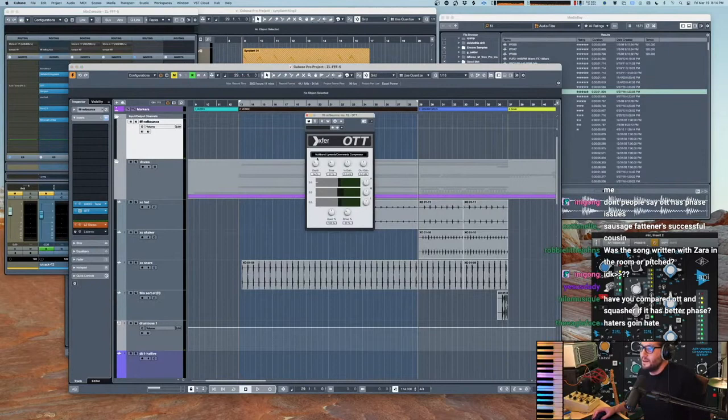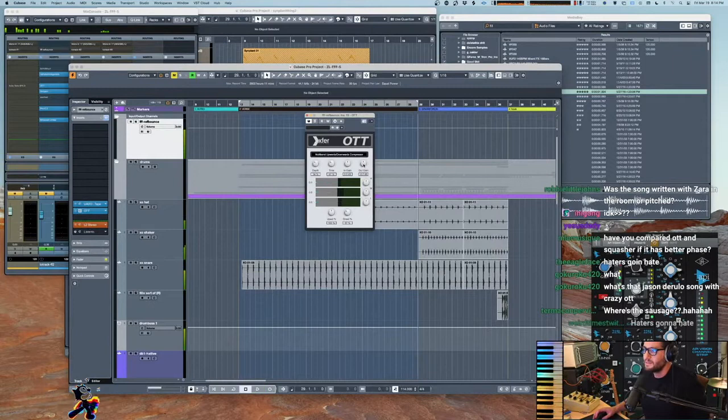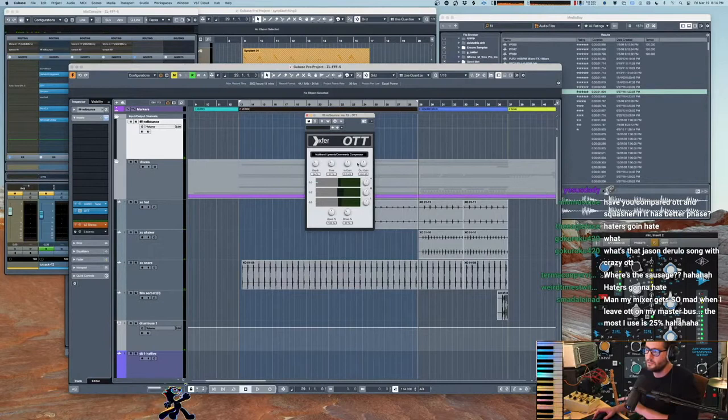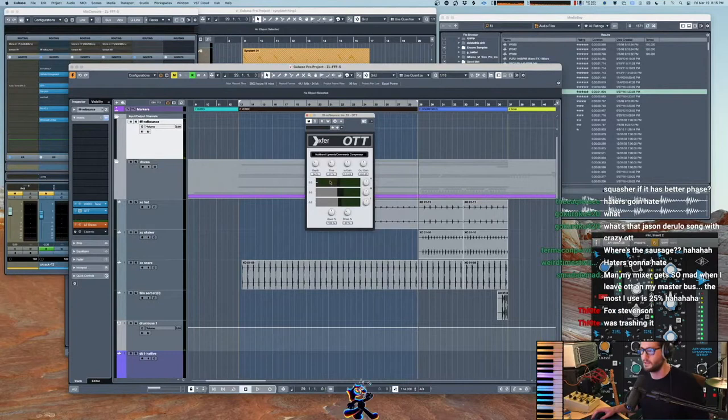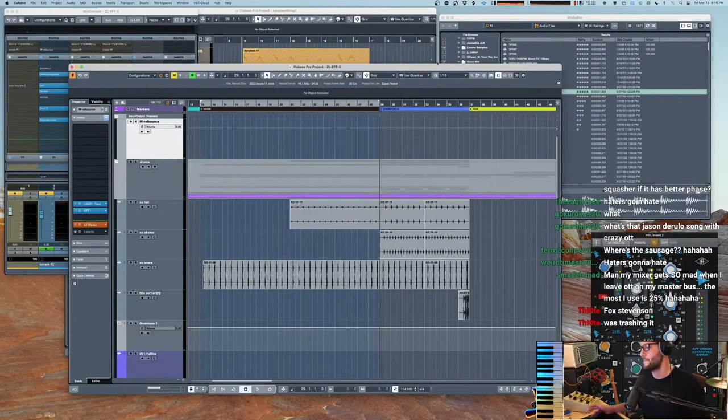Yeah, let's listen. Well, we've got to try to cancel out the volume benefit. It's just a little bit of niceness. But I will say, the guy that was talking shit about this, he's not wrong. If you abuse OTT, you'll mess your stuff up. I turned off the expansion. You can do that by command clicking. And also, since Steinberg came out with their Squasher plugin, which is pretty much a way better version of OTT, I don't use OTT much anymore.